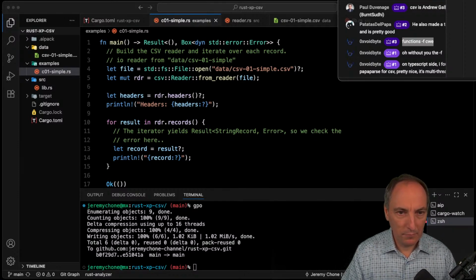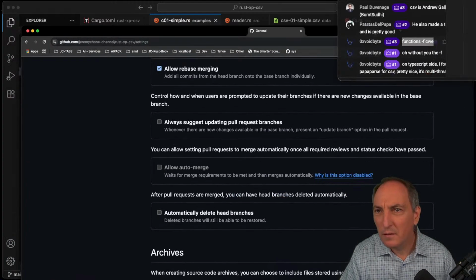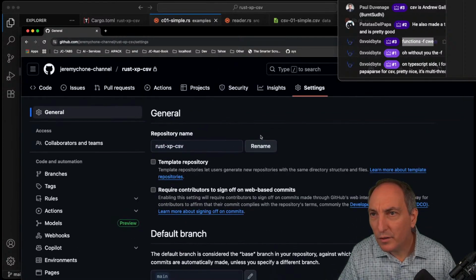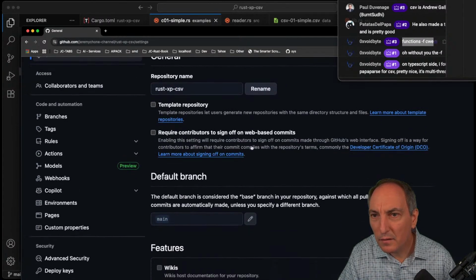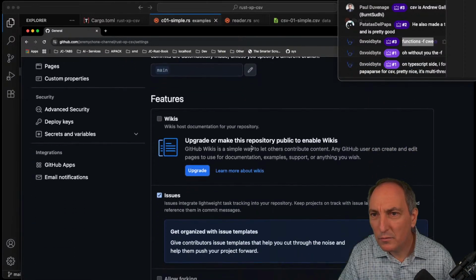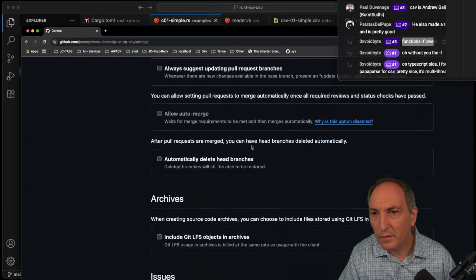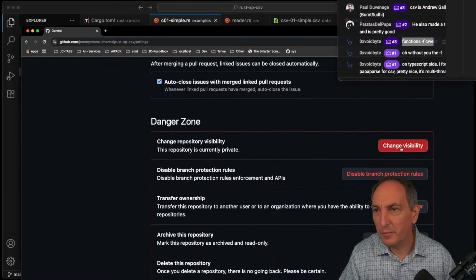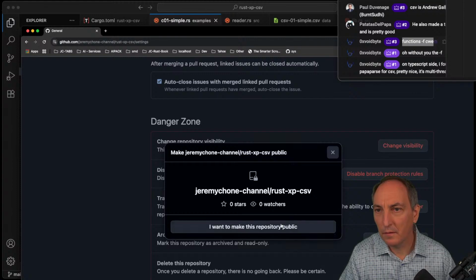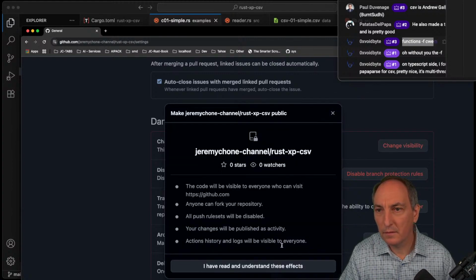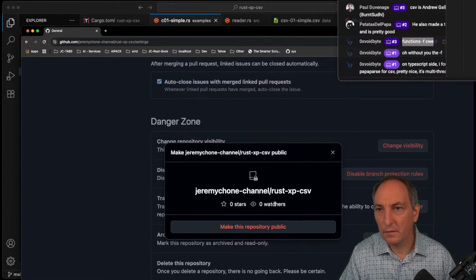Oh no, somehow I set it private. Sorry, it's my mistake. I have it private. Hello, merge commit. I'm trying to open it here. How do we? I don't want it private, so how do I change it to public? Someone knows? I mean, am I silly or what? Hello, rebase. Oh, change visibility. Change to public. Yes. Yeah. Oh my God.